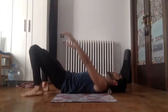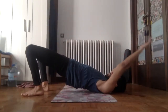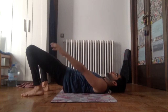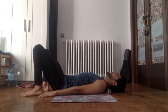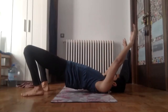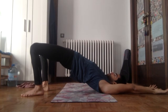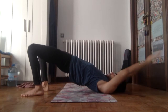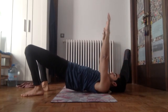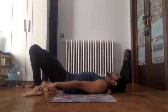Inhale the hips up and the arms up, chest to the chin, knees away. And exhale, arms by your sides, hips down, pull the belly in. Synchronize the movement, inhale. Inhale deeply, and at the top of the inhale, the chest is to the chin, the hands are on the ground, the hips are up, and exhale. Go slowly, follow your exhale. At the end of the exhale, the hips and the hands are down.